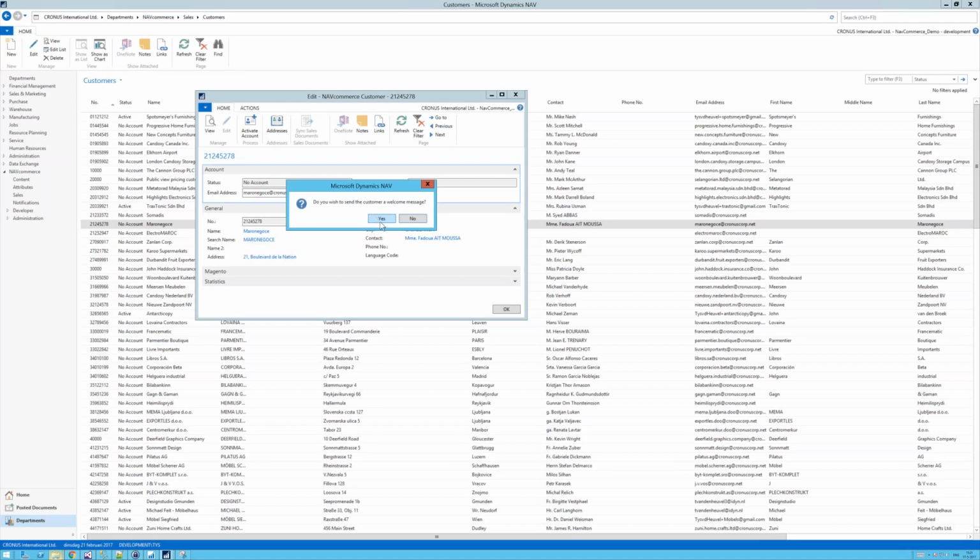And then from there on, a message will be flying out with, obviously, whatever you want to put in that message, but it will probably be something like, here's your invitation to use our web shop. Here's your initial password. Please log in and first start by changing your password.